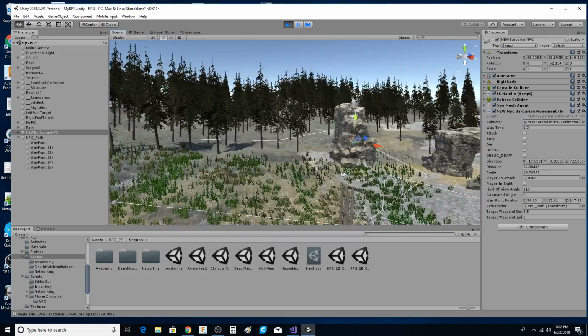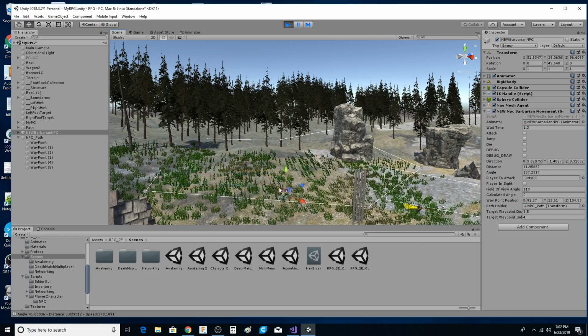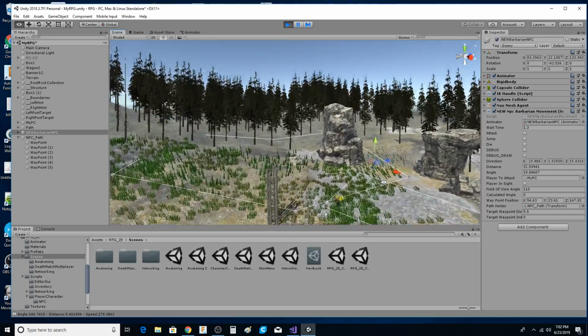The other thing that's happening right now with this guy, as I'm floating over here, is that I'm using the nav mesh agent, and the nav mesh agent makes it real simple to tell the characters where to go.